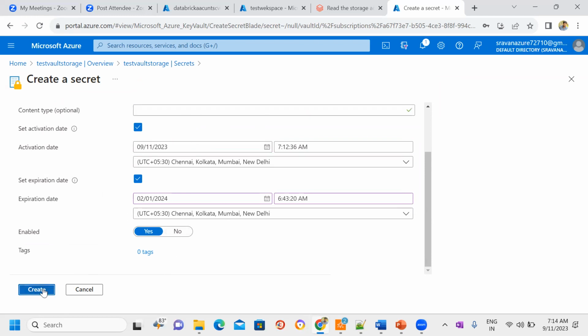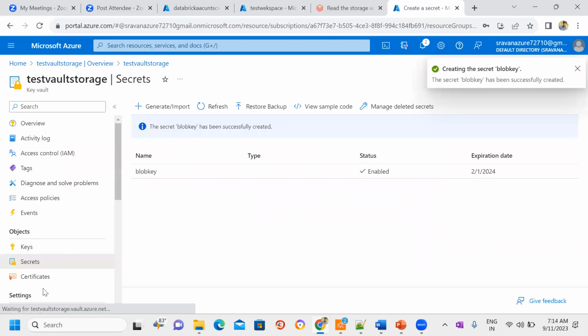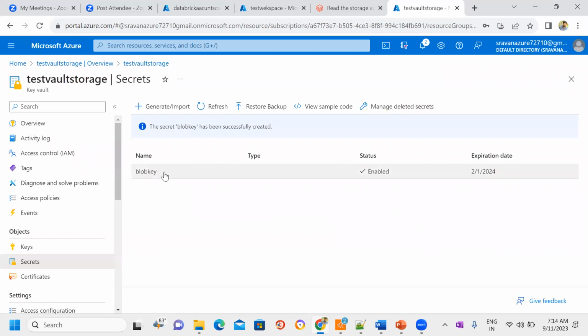Okay, right. Let me create the secret. Now the blob key is created successfully. This blob key is dedicated for the storage account, and it holds sensitive information.